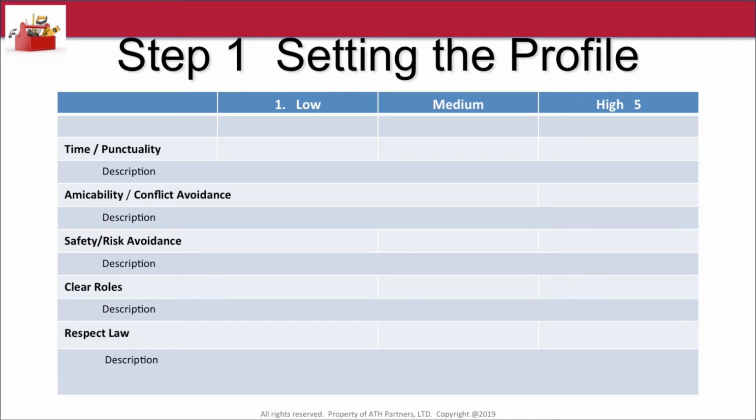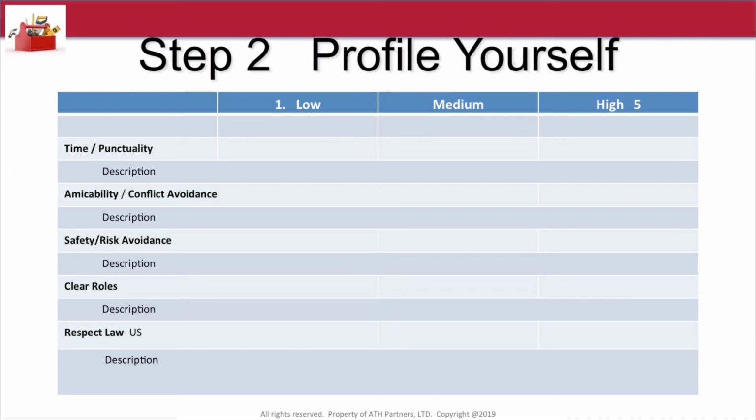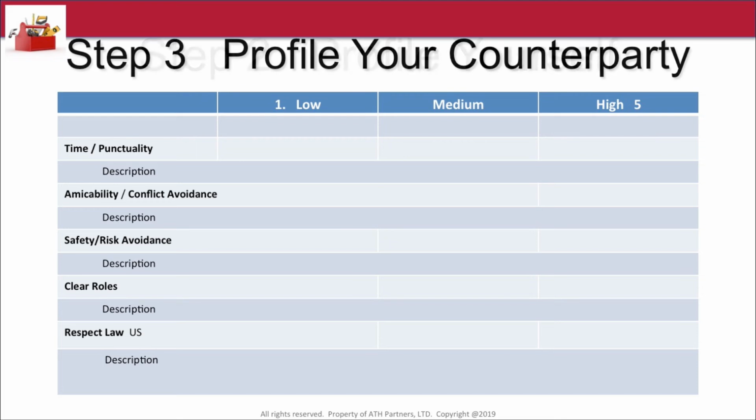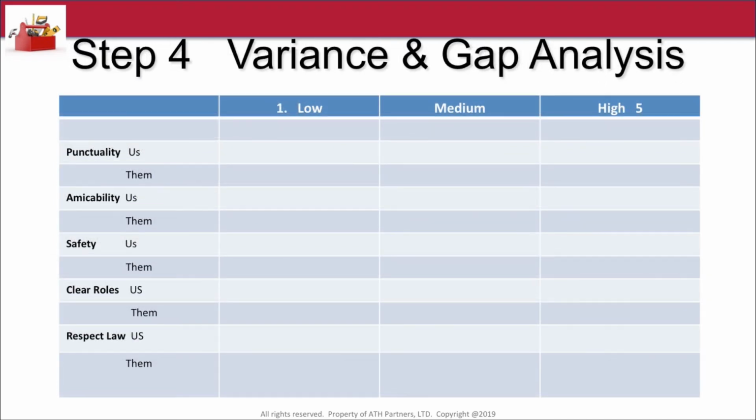And yes, you are totally free to take those 5 as your starter set. Then you're going to score out your organization by ranking where you are as a team, as a decision-making unit. And then you're going to make your best guess about the other side, where they fit in. And you're going to incorporate that into your information plan. And then you're going to match up the 2 analyses, and you're going to be paying particular attention to the gaps, but you'll also be looking for areas where similarities can cause problems. And that's something we'll look at the end.